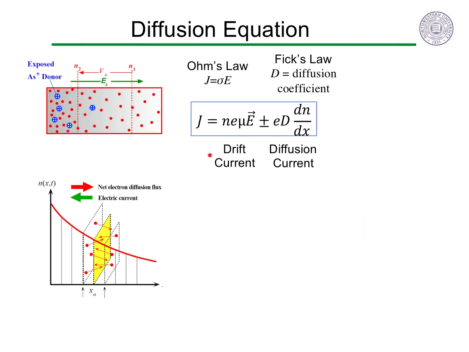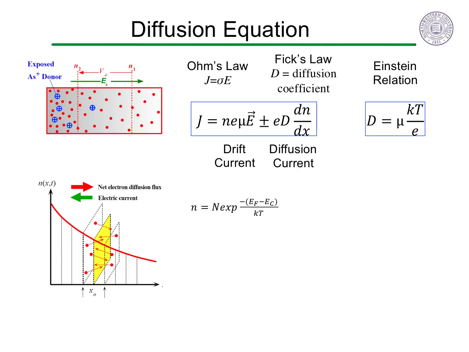We often talk about a drift current and a diffusion current, which can be added to give the total current. The drift current is the current produced by an electric potential according to Ohm's law, and the diffusion current is produced by a concentration gradient, which is related to the chemical potential according to Fick's law. The signs are determined by the sign of the charge carrier. Because the same charge carrier is involved with both processes, the diffusion coefficient is related to the charge carrier mobility by the Einstein relation. The Einstein relation can be derived by considering the particle that diffuses has the same mean free path as the particle with a drift mobility.